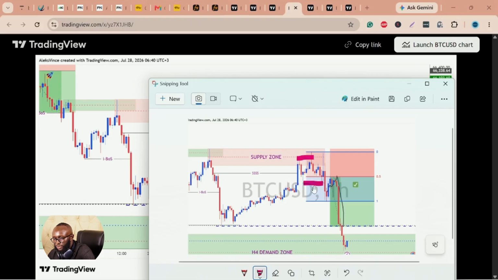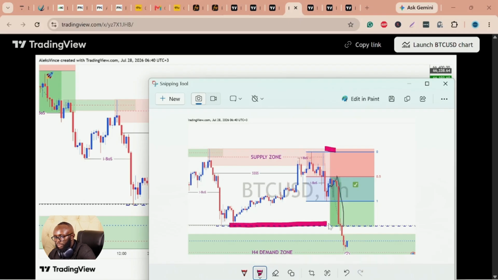And once the market does that change of character, you can see my fib was pulled from this highest point here to this lowest point here, and the market pulled back very nicely, exactly to the 50% fib zone. So that is where I'll always be placing my pending order. In this particular case, it is a sell limit, and my stop loss will always be above, in this case above the swing point that caused the change of character.